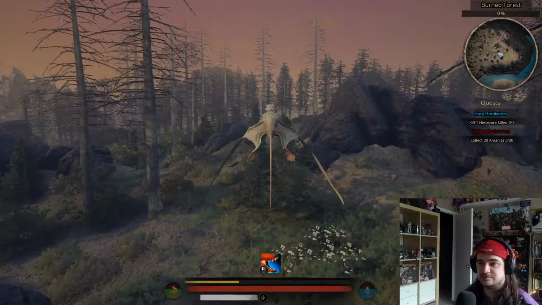All right, but night is falling on the burned forest here, and I have said this plenty of times as well, that this is my favorite zone in the game to quest with. The quests are so easy. So combine that with little old Nygel here, and I think I'm about to speed run the burned forest. Let's see how fast I can get this done.